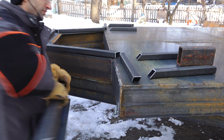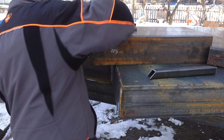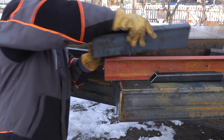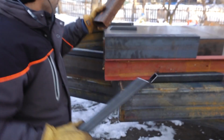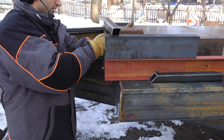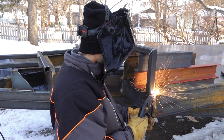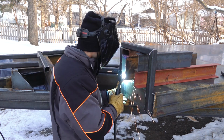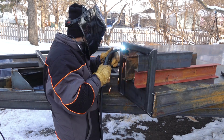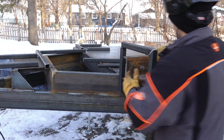All right, I have all the parts for the rail cut and prepped and ready to go on. I think the best way to go about doing this is to suspend the rail up in the air on some spacers. This rail is going to be 8 inches off the deck, so I have some spacers which will add up to 8 inches, and I can work my way around, kind of connecting all the parts together, getting the rail suspended on all the posts, and just kind of tacking it all in place. Once I have it all decently tacked in place, I'll go around again and do all the final welding, and hopefully this works out just fine.